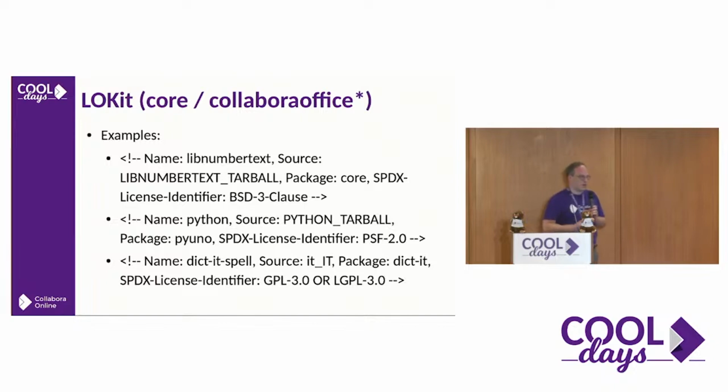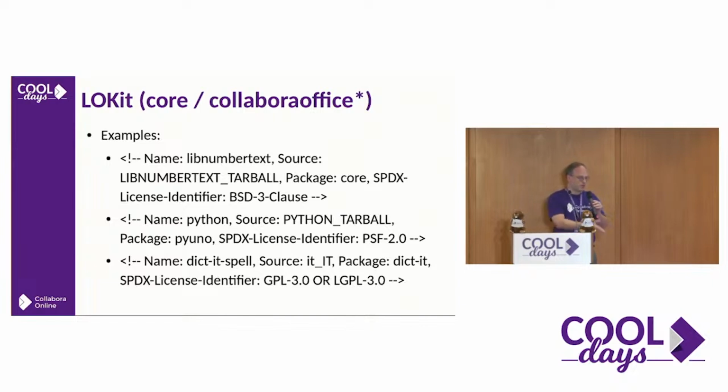So I invented a very simple solution. So we use these XML comments, which survive the processing of the license information from the source license XML to the final license HTML, and then we parse this license HTML, and we extract those lines with the Python script. I have a few examples on the slide.